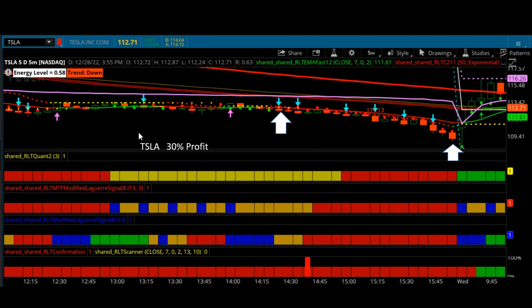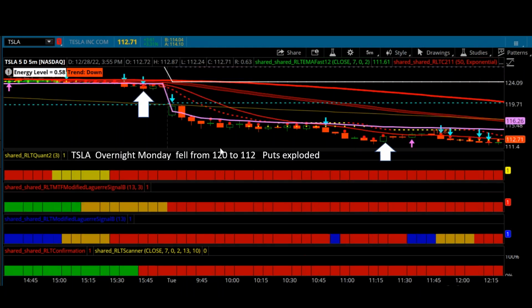You're getting all this chop. That's telling us that retail traders are moving this. The institutions are not. And this was a Tesla trade that we took. This was an overnight trade we took. This was a little riskier, because we had a sell-off in Tesla at the end of the day. We had a pop out of the box signal, so we took it short overnight.